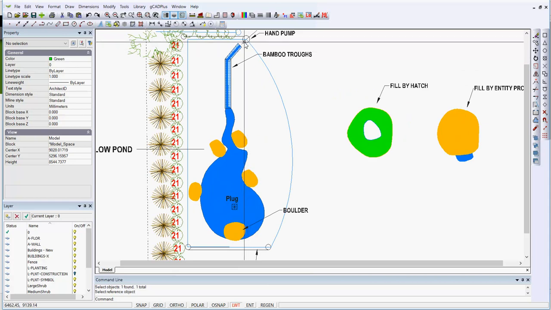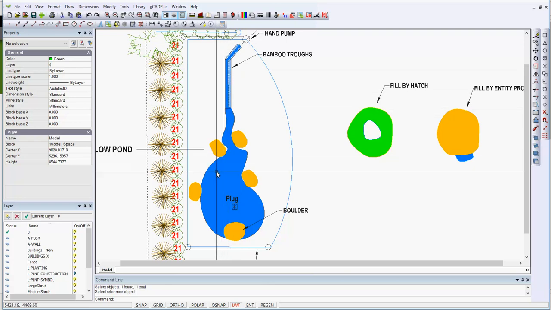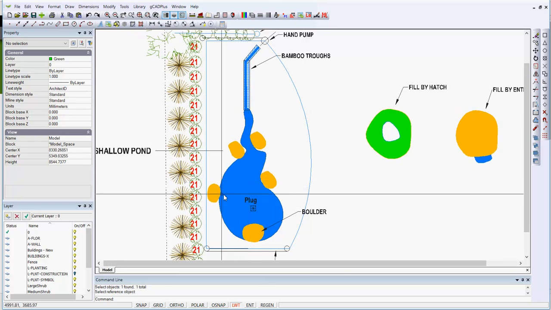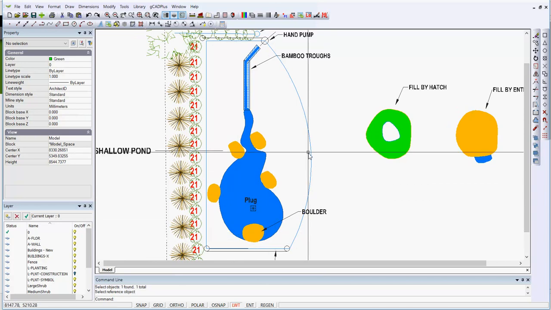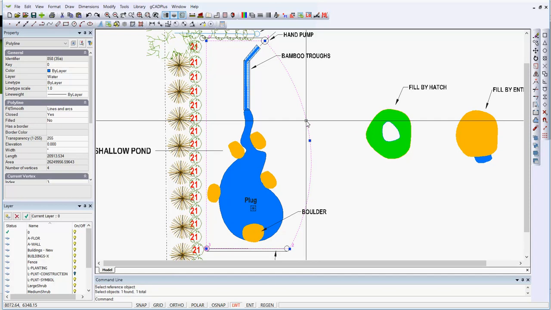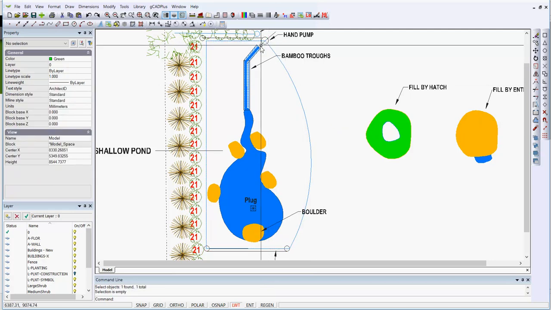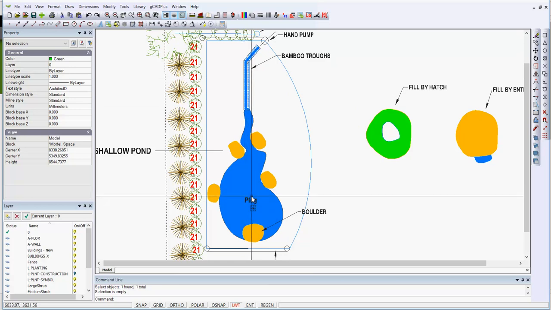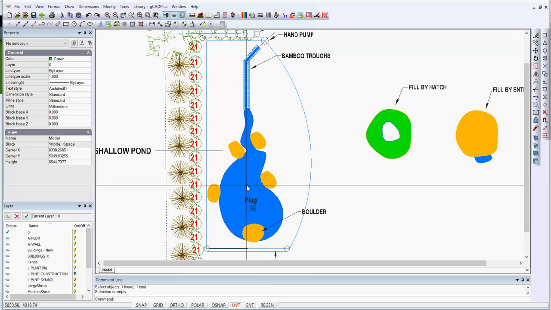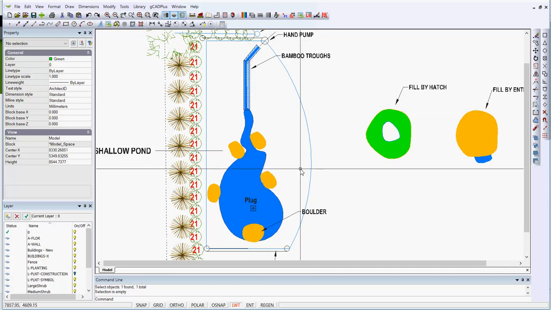There's a hand pump here which pumps water into a series of bamboo troughs which then dribbles down to an extremely shallow pond here, and the area is surrounded, this is a paved area through here, but this area is going to be grassed with riparian planting, a very low planting, to keep the whole thing safe but interest children so they can come up on the hard paved area, pump water down, and through the underground irrigation system, they can pump up from the pond down and dribble it through the bamboo troughs and back into the pond.